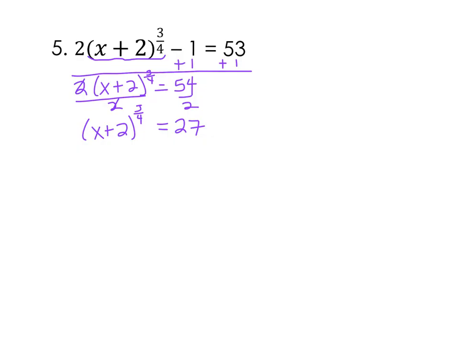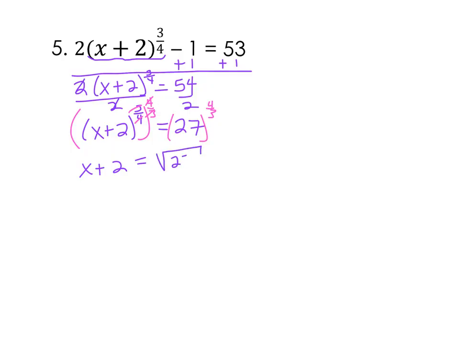Raising each side to the reciprocal power means I'm going to put a parenthesis around that and squeeze in another, flip it, make the reciprocal. Squeeze that in there and do the same thing on the other side. Okay. Now, on the left-hand side, 3's cancel, 4's cancel. We still have x plus 2, though, so that's something we have to consider. On the right-hand side, 27 to the 4/3 power should be bigger than 27 when we're done, because 4/3 is an exponent that's greater than 1.